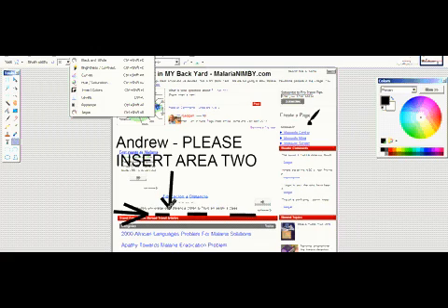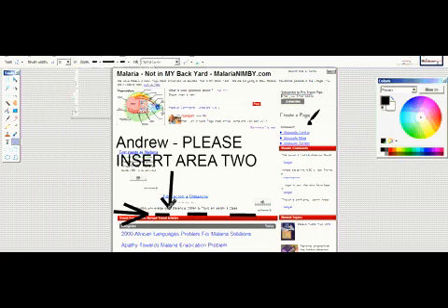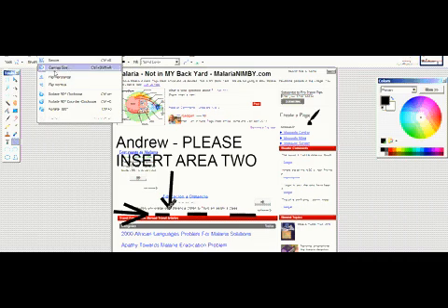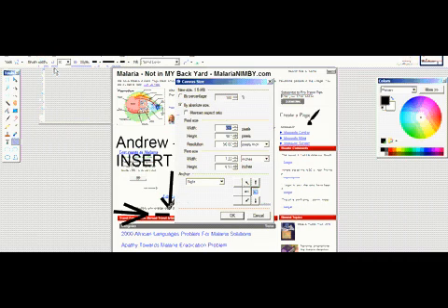He already knows what area 2 is, but he doesn't really know what Y is. So I'm going to make the height of this bigger, so I have more area to write on. I'll make it 800.